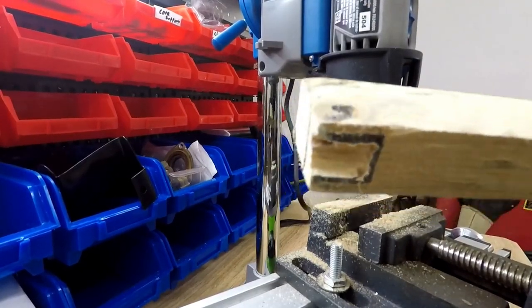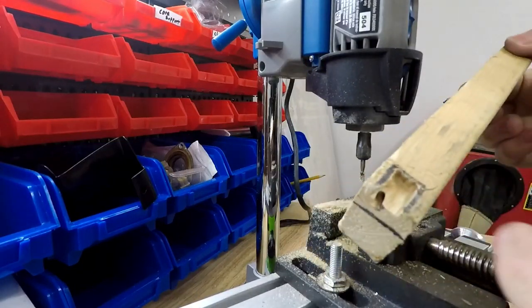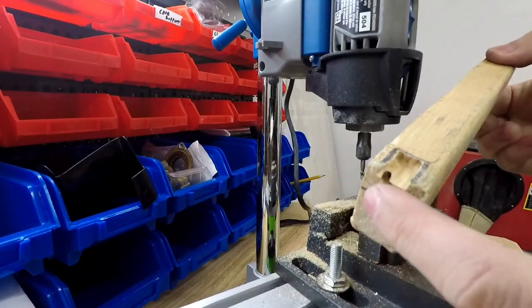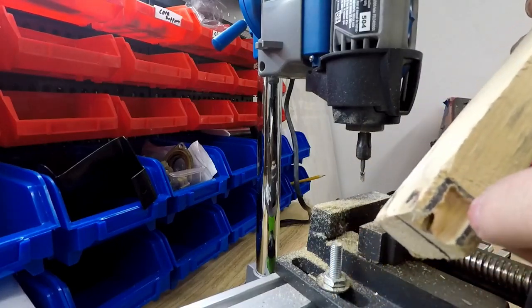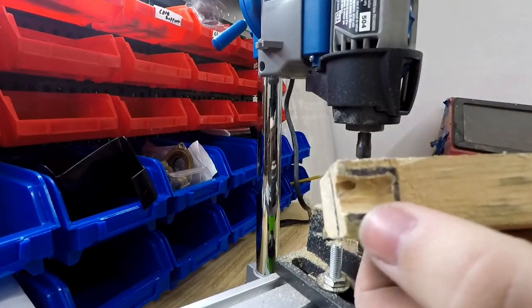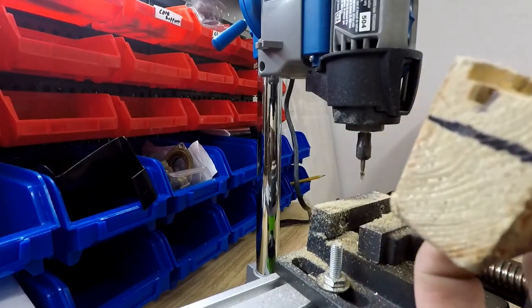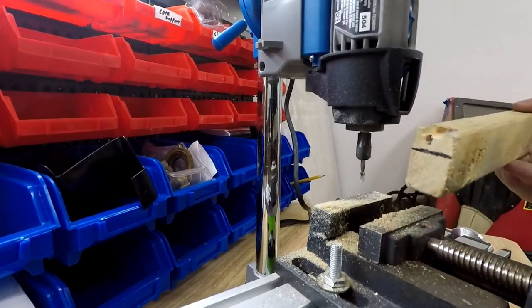So you can see just after one pass, after we take it out of our jig, it came out pretty nice. That first one was a rough cut, and that was when my bit was too loose. It kept sinking down, so make sure your bit's nice and tight. But as you can see, I wasn't being all that careful to get my straight lines, but it came out with a nice cut, and it cut the pocket pretty nice. So we have to go about another one of those passes and it should be done.